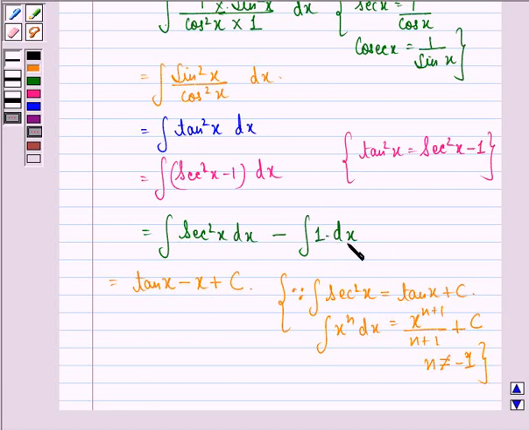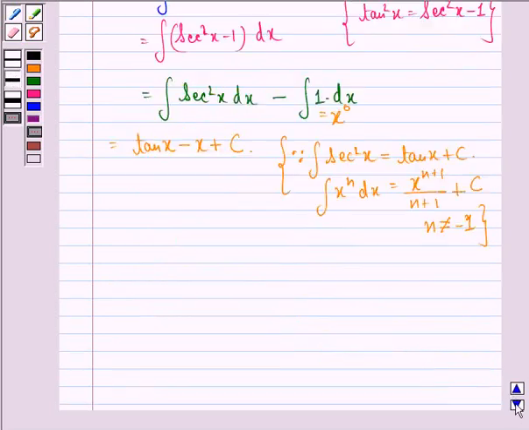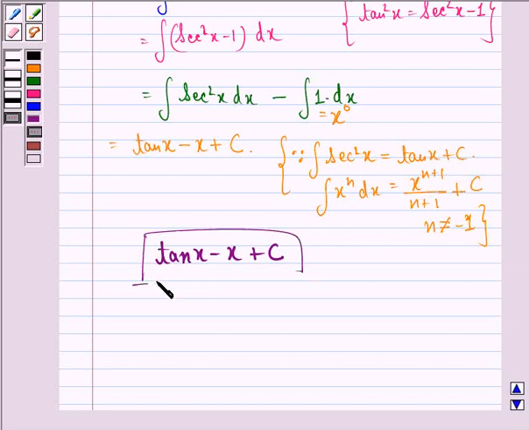In the second integral, we see that 1 is the same as x^0. So putting n equal to 0 in this formula, we get this. So our answer to this question is tan x minus x plus C. I hope that you understood the question and enjoyed the session. Have a good day.